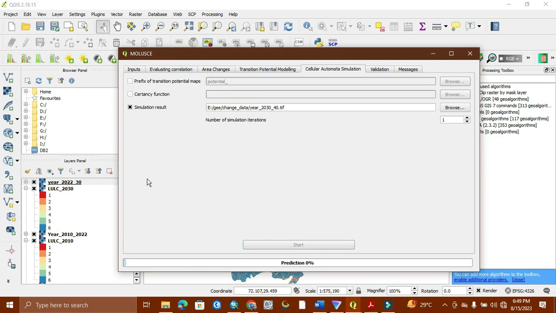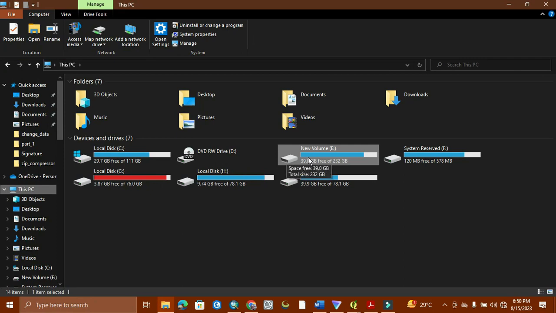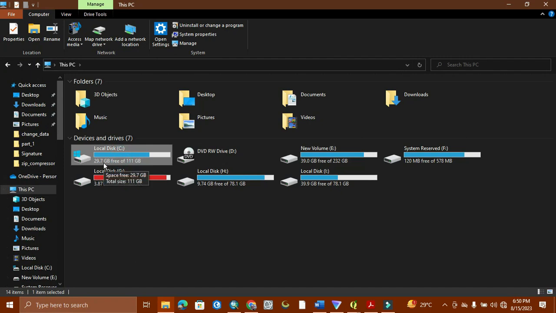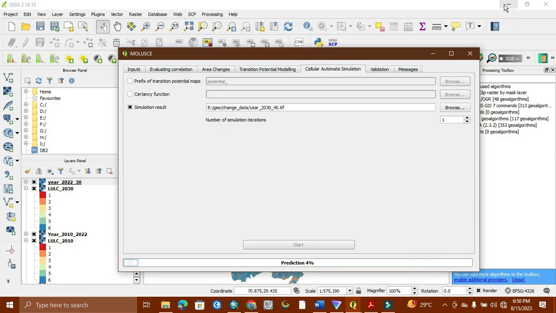It will take time, it will be processing. So you need a very good space in your drive where you save it. If the drive has less space, you get an error like a Python error or other errors. As I am showing you, I have a very capable space, like 39.0 GB, and my programming will be nearly 30 GB. So I am saving the data in this folder. As you can see, above 30 GB is free space. So for this you need a good space in your drive, so it will work easily.